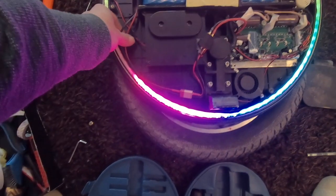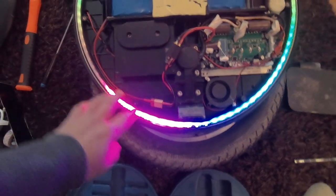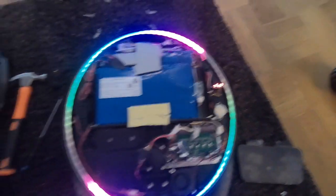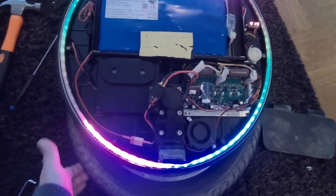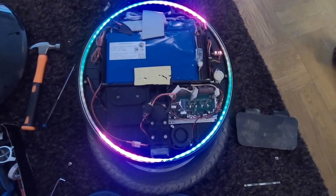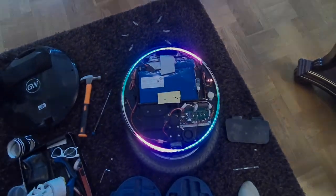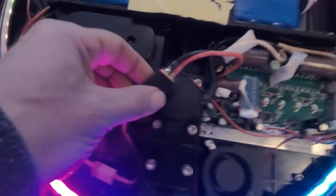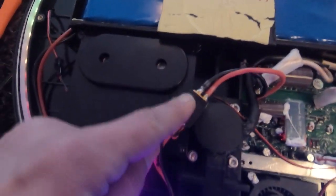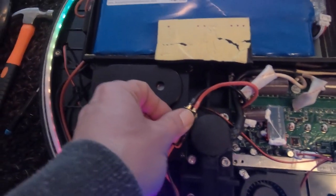Just tape that cable down, man. No need to have it there in front of the lid. You good? You good? Yeah, so that's that, right? You can see here they put a little cover on this one rod, right? I appreciate this kind of detail, so thank you for that.